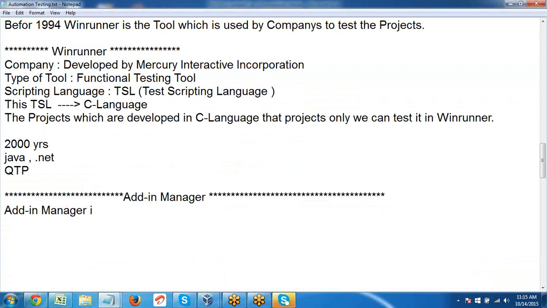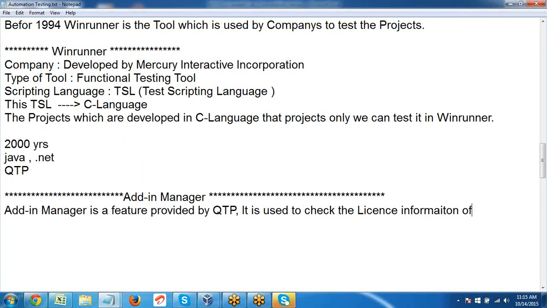Add-in manager is a feature provided by QTP. It is used to check the license information of projects to test in QTP.